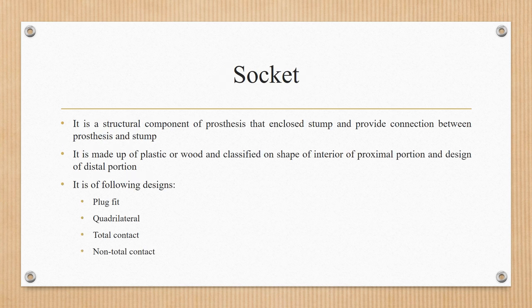Socket. It is a structural component of the prosthesis that encloses the stump and provides connection between the prosthesis and the stump. It is made of either plastic or wood and is classified on the shape of the interior of the proximal portion and the design of the distal portion. It has the following designs: plug fit, quadrilateral, total contact, non-total contact.